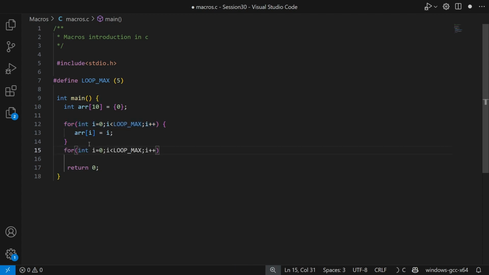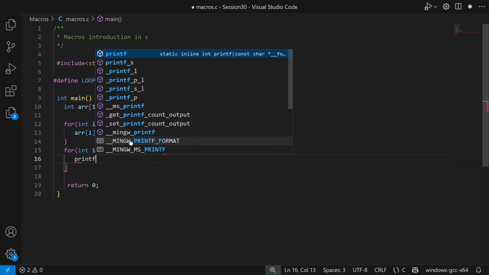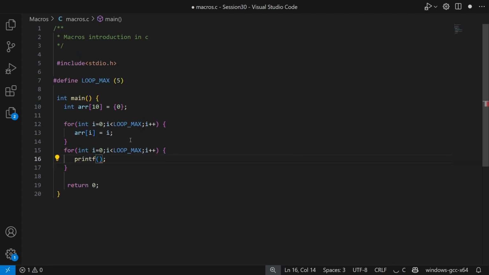Then I will be printing this outside. I use printf with "array[%d] = %d", then arr, and then i, comma arr[i].